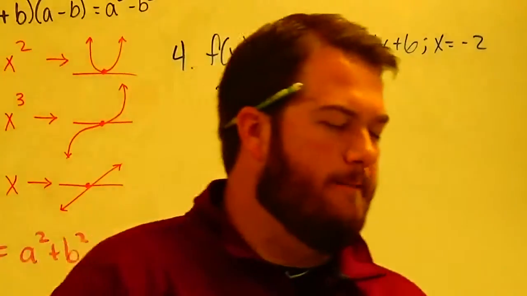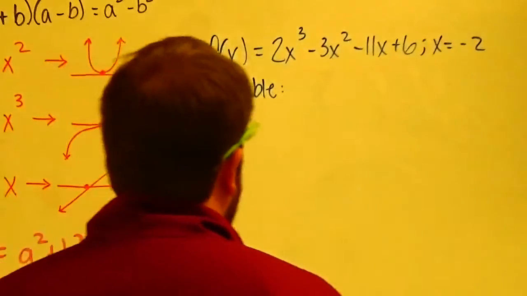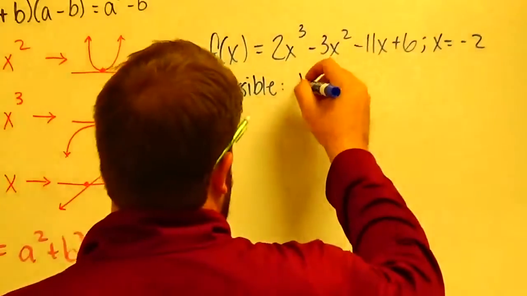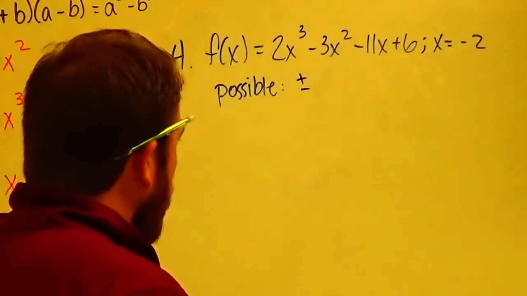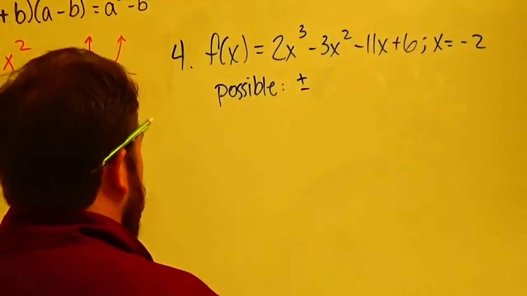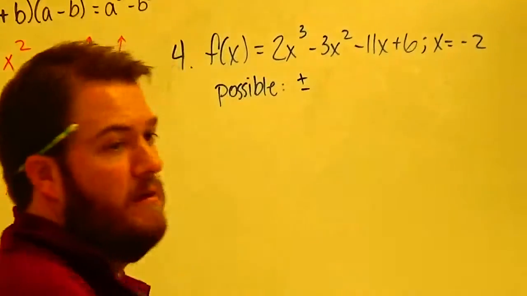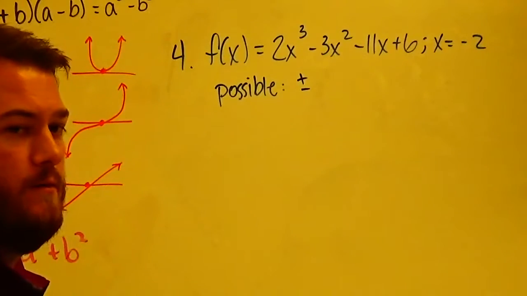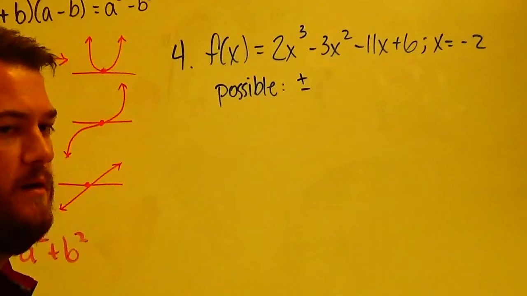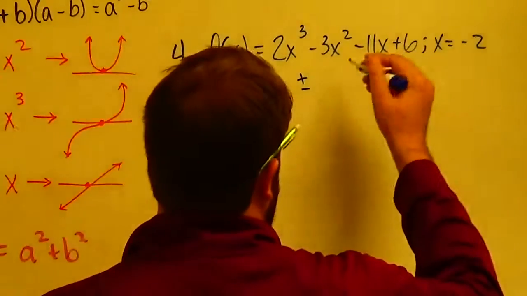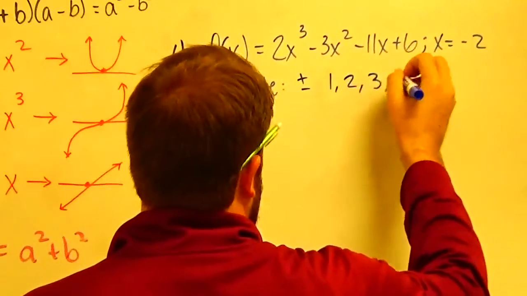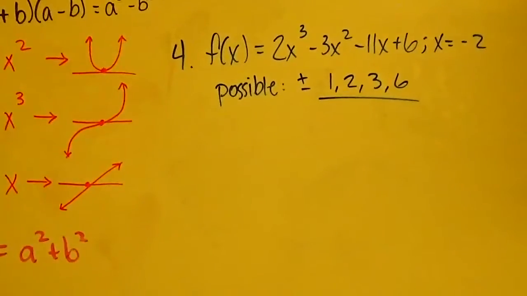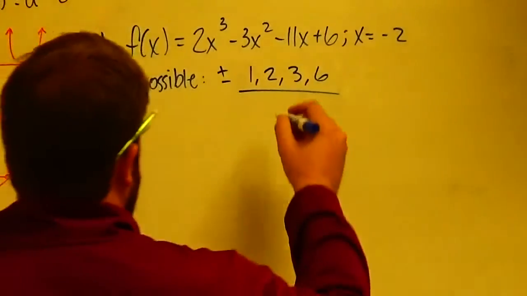Alright, focus a little bit on that math now. So, possible answers are always going to be plus or minus. Then we're going to make a fraction. What goes on the top? 1, 2, 3. Where'd you get those numbers? Factors of the last number go on the top, so 1, 2, 3, and 6. Then factors of what go on the bottom? The first one, so that is 1 and 2.